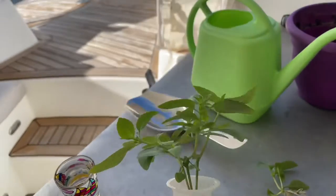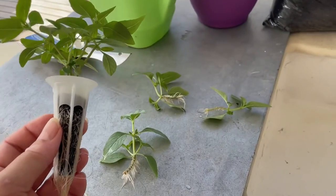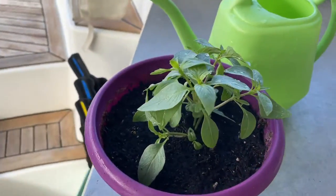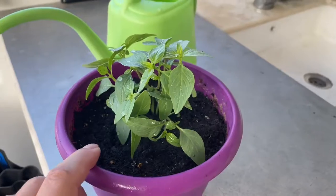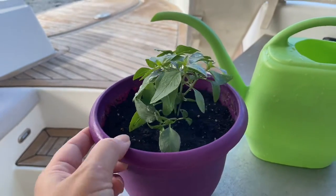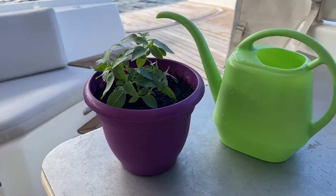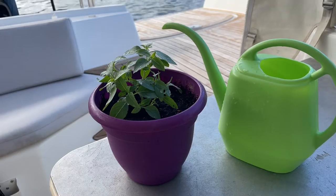I wasn't sure if it was too soon to cut on this when it was so small, but everything just thrived. I planted them close together because I want them to really grow like they were all growing together from the same seeds. This is day one — it might be a little bit of shock going into the soil but we'll tend to that. I'm really happy with this, excited for it to mature a little bit more, and then I'll put it in a larger pot.